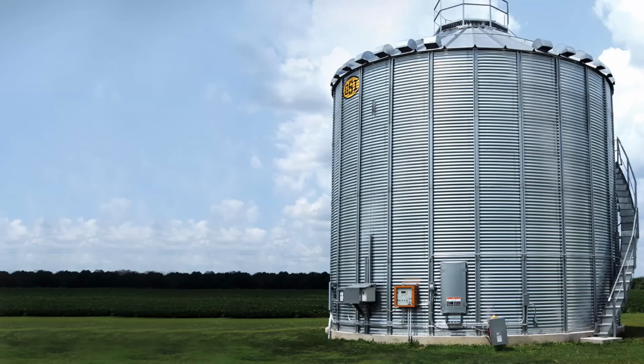Now, GSI offers a lot of different options for me to look at, and I've changed my mind on what I would like to do a couple of times. So, first thing that I've looked at, and I looked at really hard, I still like the idea of, is a GSI top dry. We'll mirror it right here, but in the top of the grain bin is a drying system, like a screen floor, and the grain goes into the top of it, and then will fill down into the bottom, and then actually you gain storage underneath the top dry of all the dry grain that was put in there. You use the fan to push heat back up through, and then you're burning up top. Seems like a pretty efficient way to dry grain and gain storage, so a good use of your money. That's why I kind of like top dries.